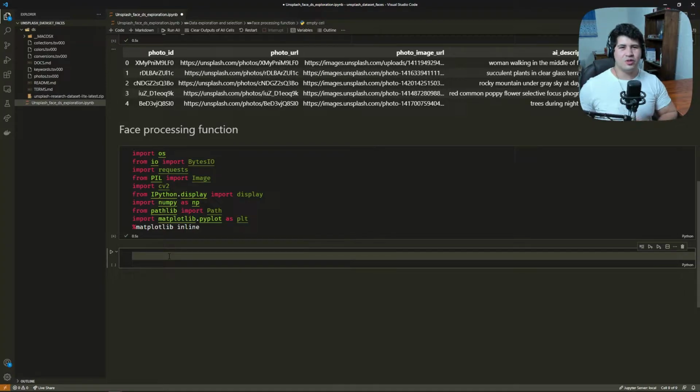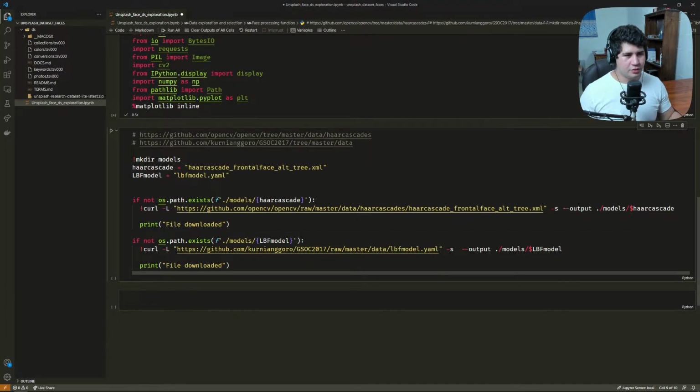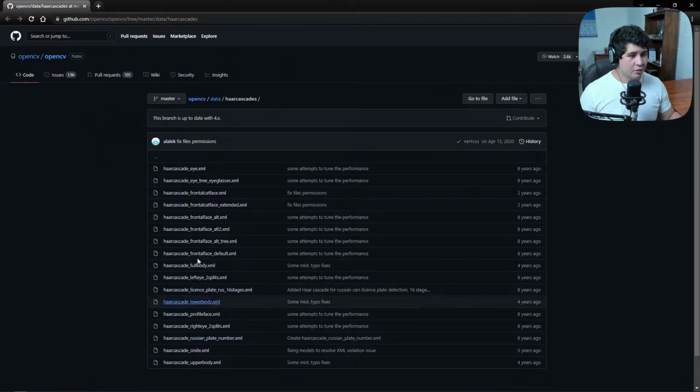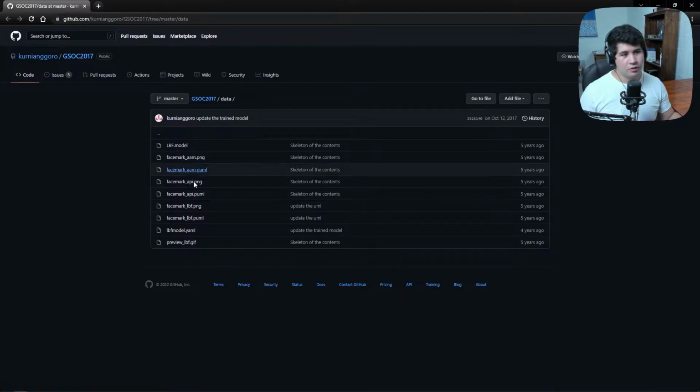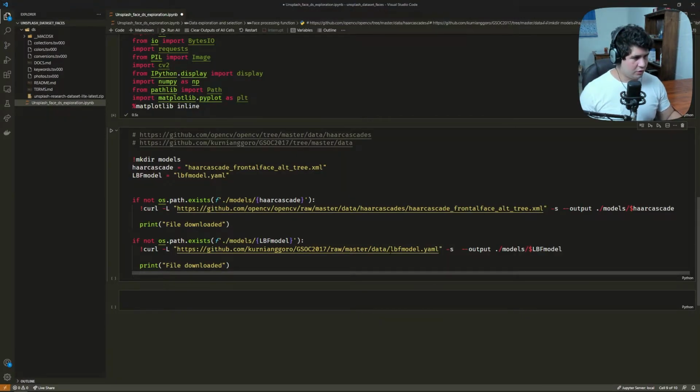We're not going to use the second one that much, but for making something else in this dataset, we're going to show it. So we can go to these URLs and see the different models that we have. I'm going to use the frontal face. I think this is the one we're going to use, and also we have all of these for the face landmarks, but we're going to use this one right here.